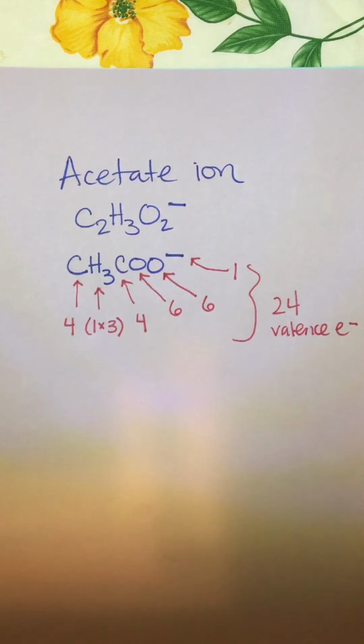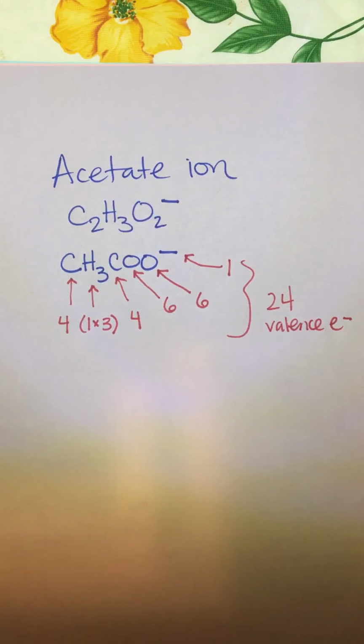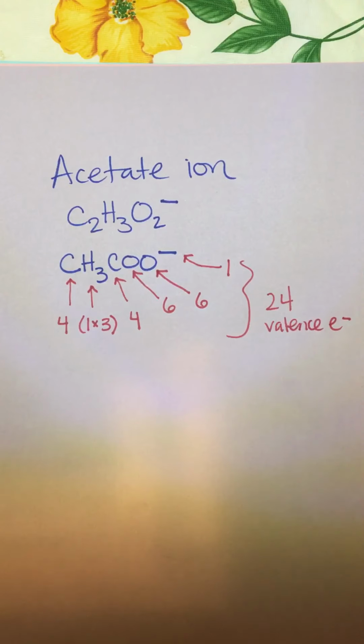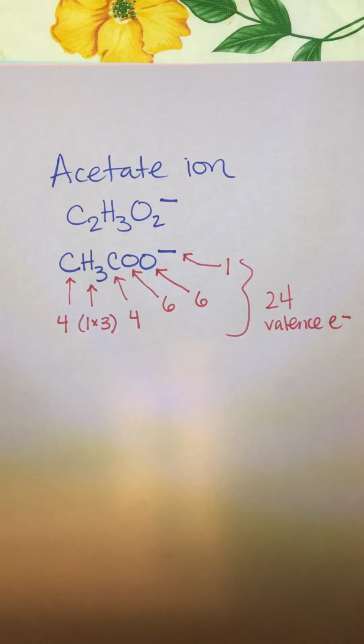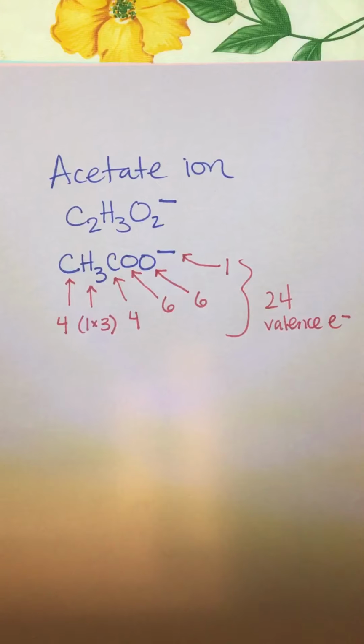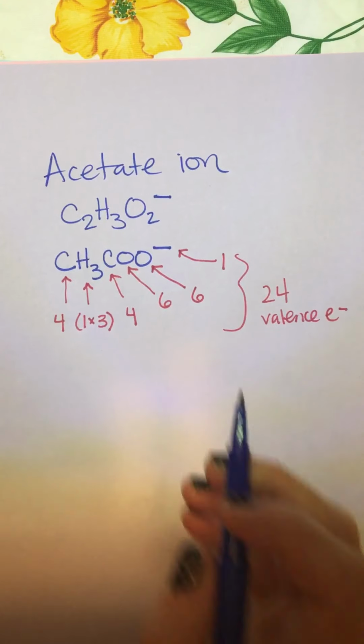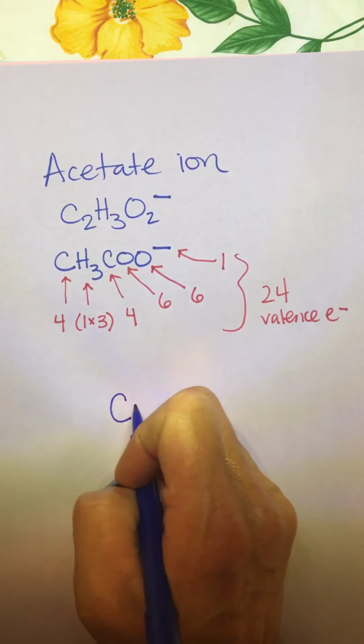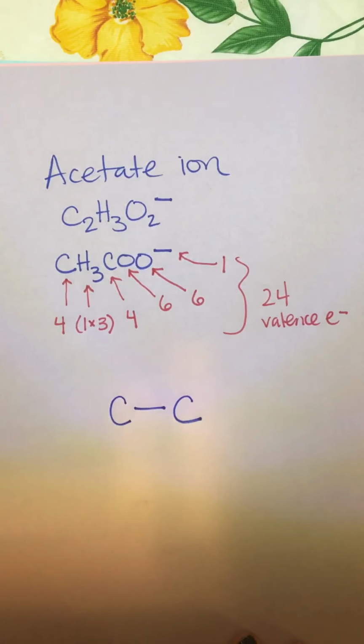Now, in terms of our central atoms, carbon is always central, no matter the reason. Okay, so in the previous example, we said the central atom is usually the least abundant. Now here you've got 2 carbons and 2 oxygens. So carbon is the backbone of life. So carbon's always central, and we have 2 carbons. So I'm going to bond them together.